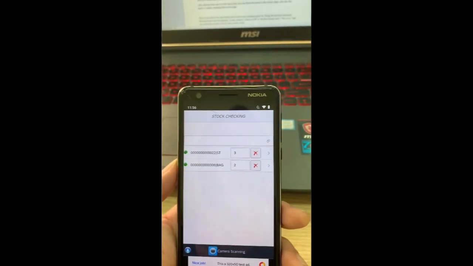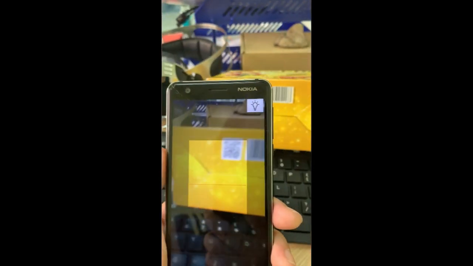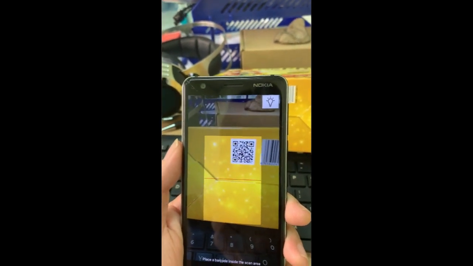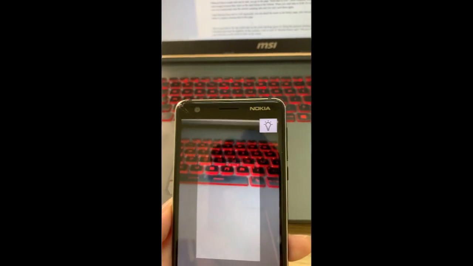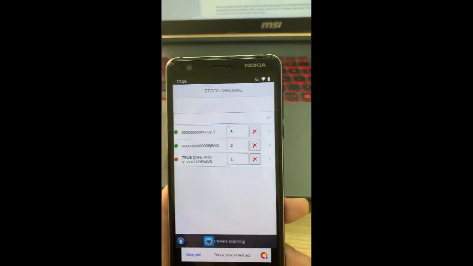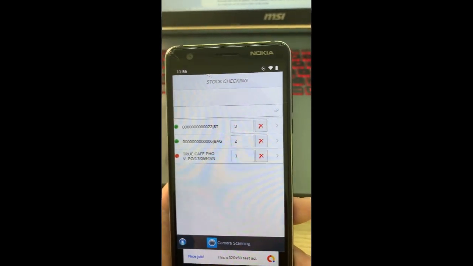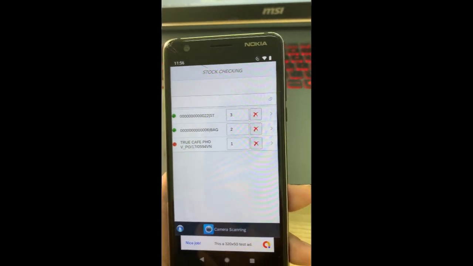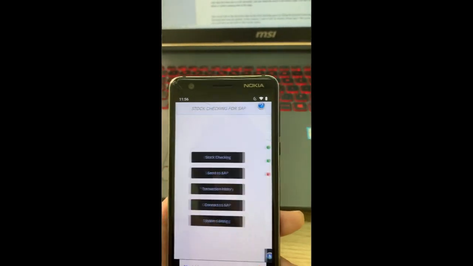So now I will scan a non-existing QR code. The application plays a beep sound to notify you that the material could not be found. In this case, you should go to the previous page to check the reason and remove this new item from the list. The mobile application can also connect to a barcode device by using Bluetooth, for reading the material more quickly and exactly.